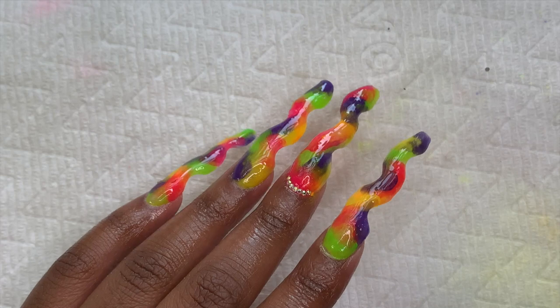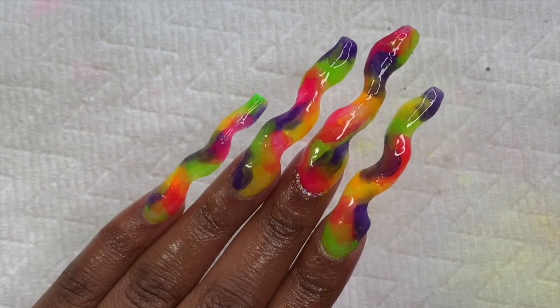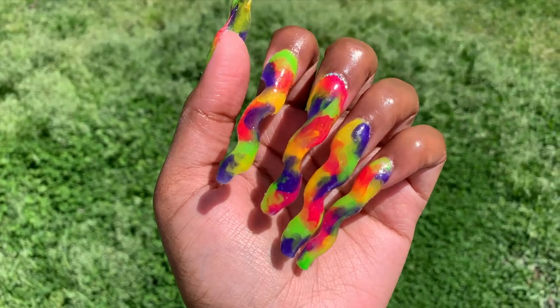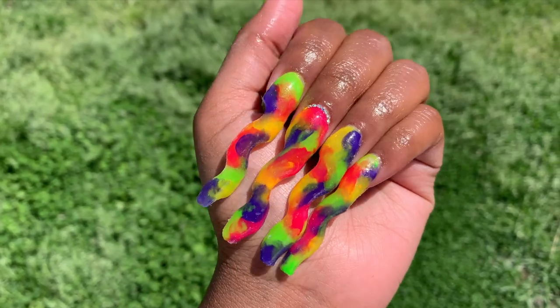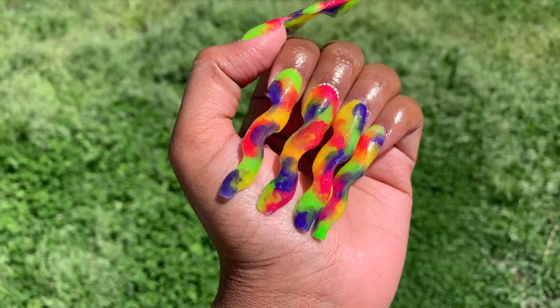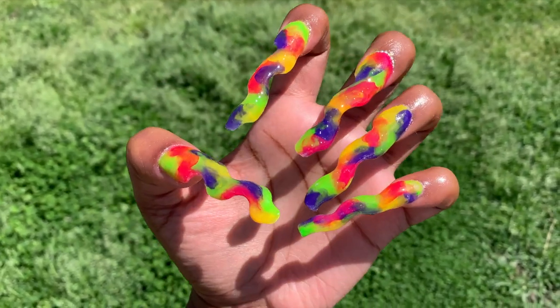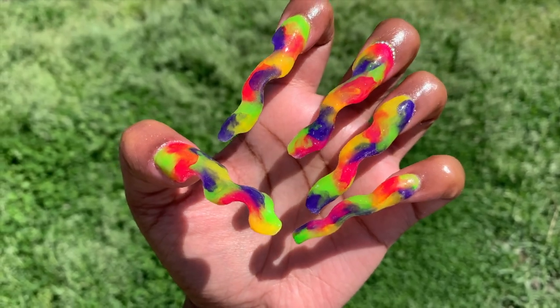Such a crazy design. You don't typically see people wear these. I actually had fun creating these nails. I had so much fun. And I actually like how these turn out. Even though I won't wear these on a daily basis just because the shape, the design maybe, but the shape, no. But yeah, I had so much fun doing these.